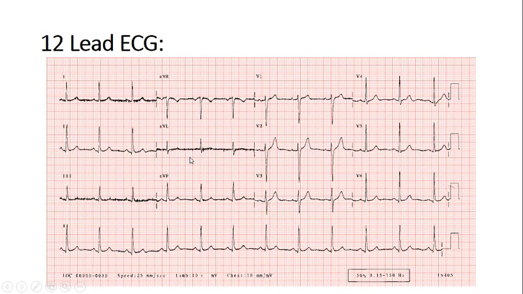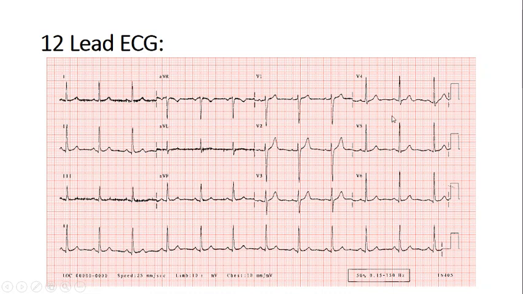This is a typical 12-lead EKG. Don't freak out about it. This is V1, V2, V3, and then AVR, AVL, AVF, which is kind of an augmentation of these, which isn't as important right now. And then these are the chest leads, which we saw in the last picture.